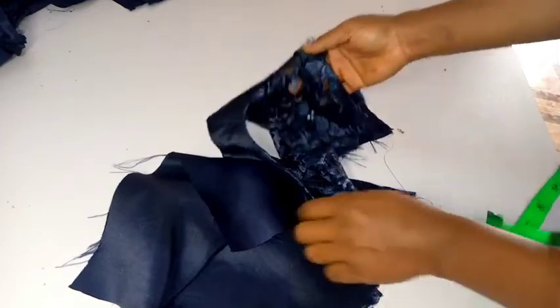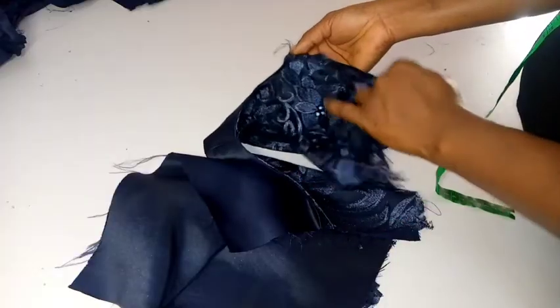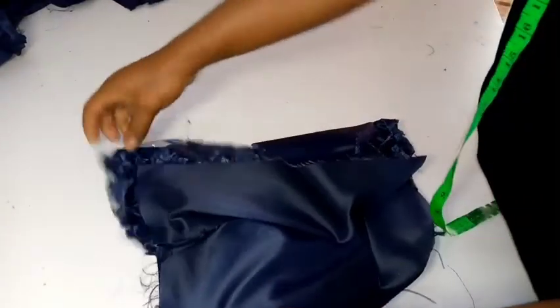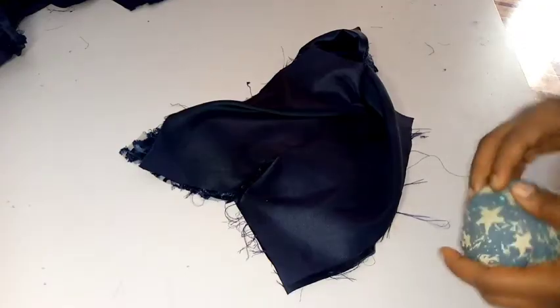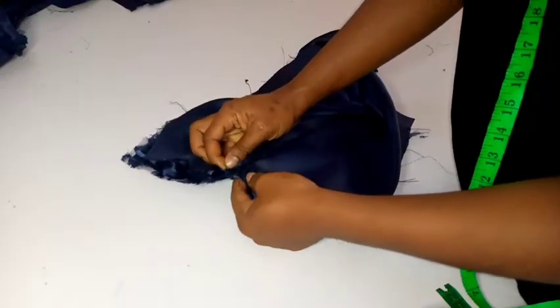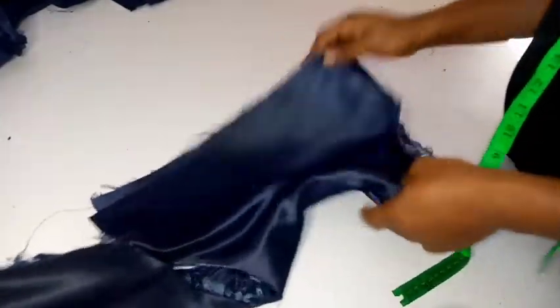I hope you guys are seeing me. So here's the lining. Remember, the lace has a lining going together with it as one fabric. So I'm going to pick it like this. So this is the lining, okay? So this is how I'm going to be shaping the side seam. Can you see? So I'll make sure they are joining together. I'll pin it down at the elbow area there, so that they'll match. So I'll do the other side for you guys to see, in case you didn't get that part correctly.